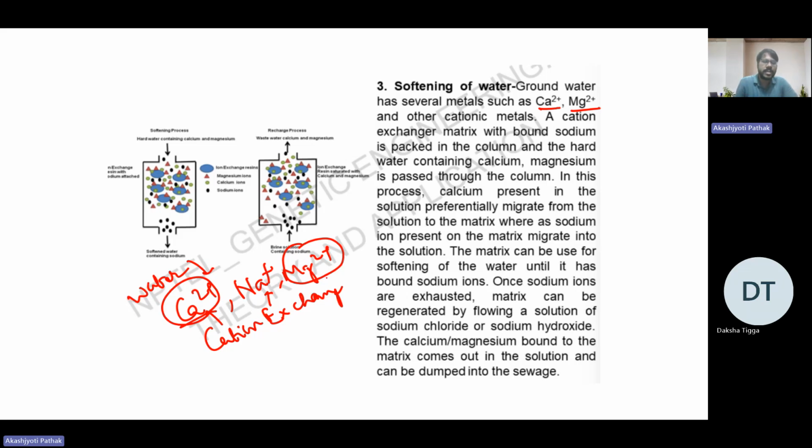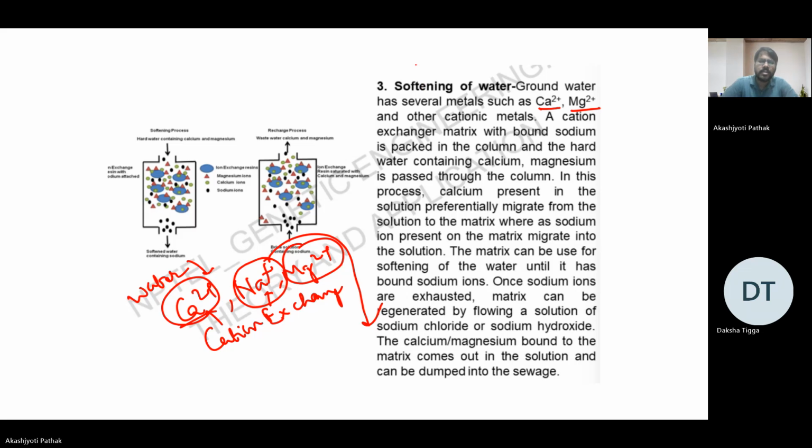Okay, while the other positively charged species will get eluted. So as a result, using this, you can convert hard water into soft water, because all the calcium and magnesium salts will remain bound to your column, while the positively charged sodium will get eluted, and you can further remove the sodium by some other purification method.